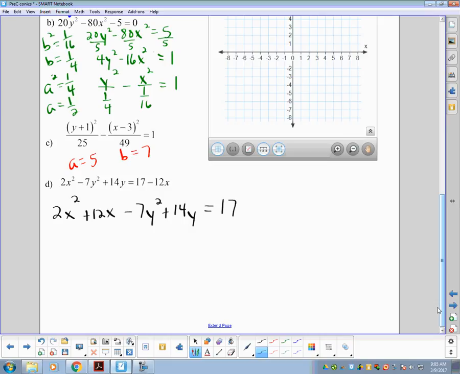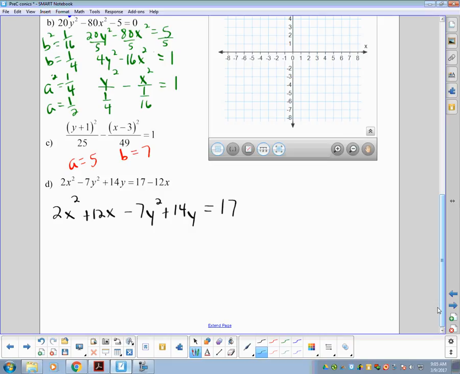All right, now before I can complete the square and work this into the standard form of a hyperbola, there's a couple things I need to do. One is I got to factor out the coefficient of the x squared and the y squared. The other thing is when I factor out the coefficient of y squared, I got to be a little bit careful on how I do that. When I factor it out, I will have this minus sign that will need to be distributed to whatever I add in to complete the square. So a couple things to be aware of.